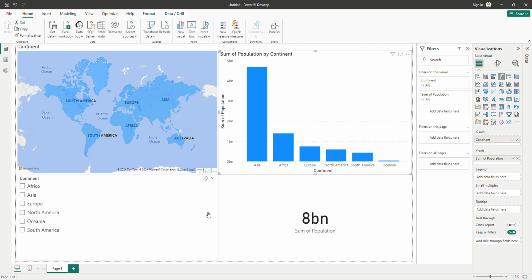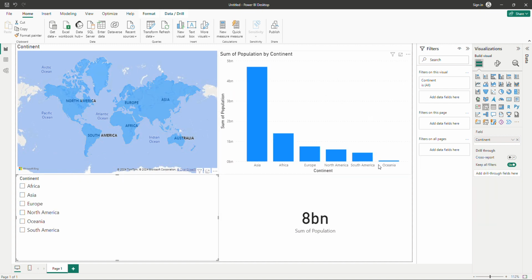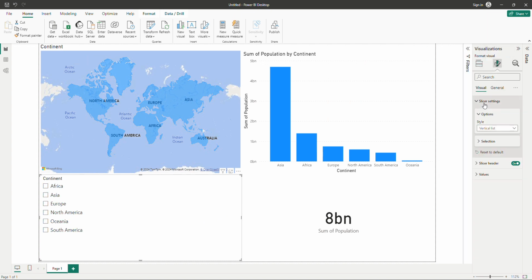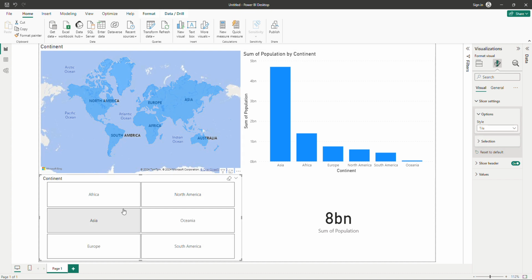Cool. So we're going to click our slicer, then format your visual, and go to slicer settings. Here we choose the style of slicer we want. We've got vertical, tile, or drop down. So we're going to go tile. Then it's going to give us something like this. That's really cool.